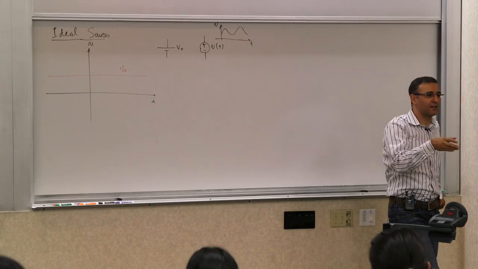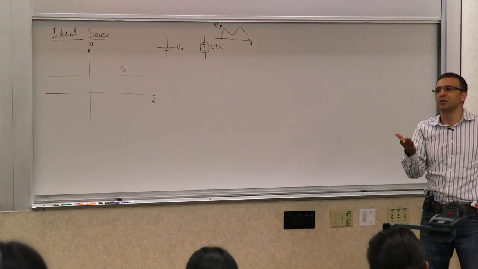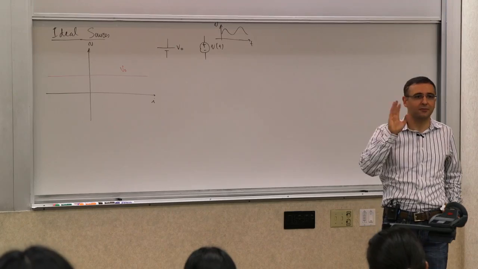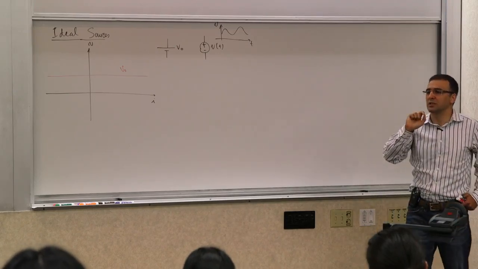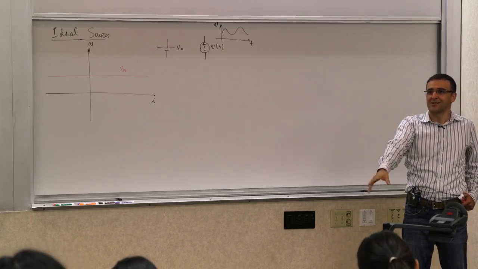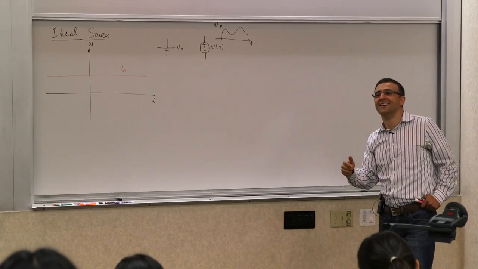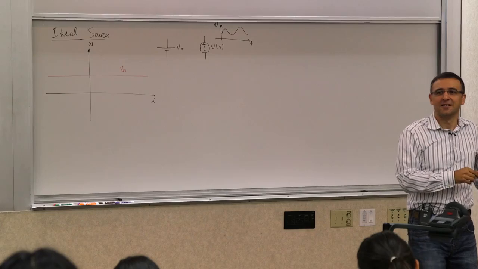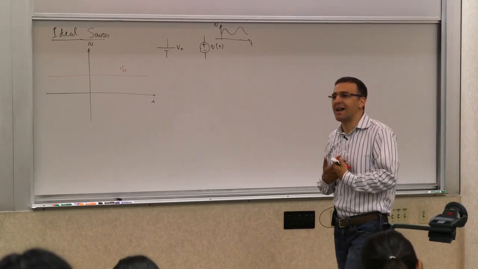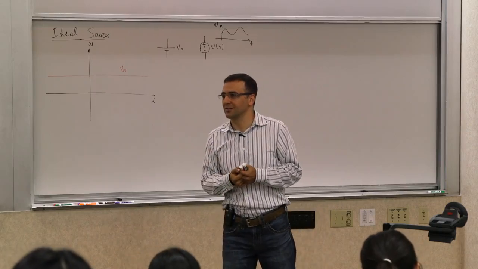Formally, if you wanted to find it, it's called as what? A short circuit. No, not a ground. A short circuit. Ground is something else. We'll get to ground. But it's a short circuit. Or wire. Wire is a good way to think about it. If you want to speak physically, you say wire. If you want to speak mathematically, you say short circuit.